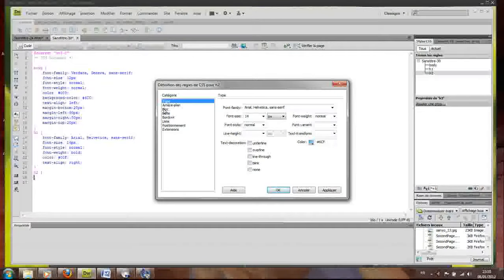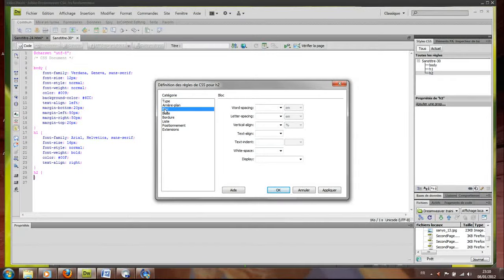Then with the block category we will align the intertitle to the left, for instance, and we can add a background color if we want.